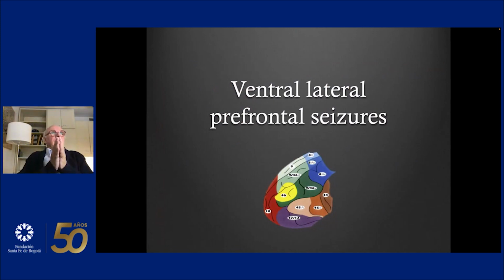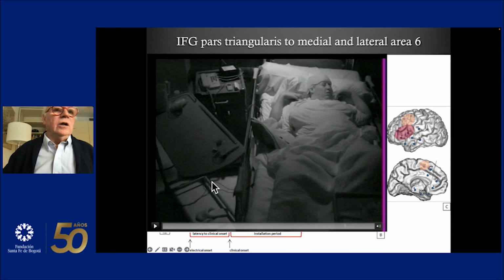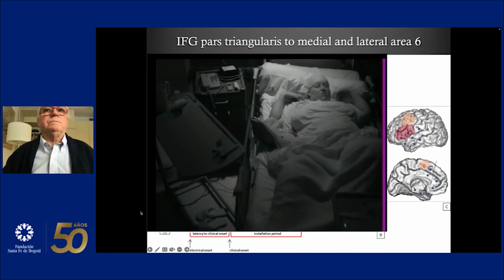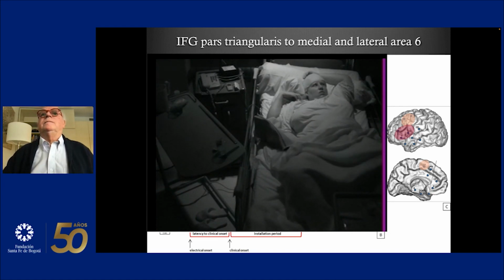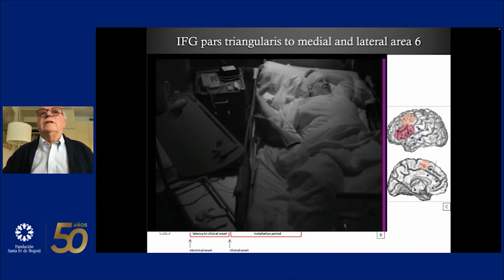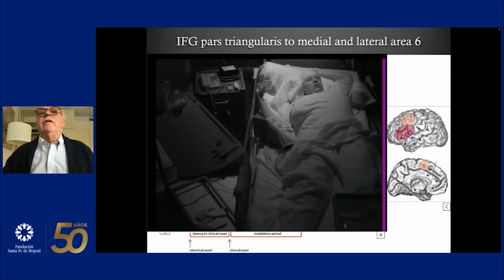So this is the same scheme, but the projection is to the medial cortex, but it comes from the lateral ventrolateral prefrontal regions. Now we'll move to the ventrolateral, that is more ventral, that I was showing you before. And look at this seizure. Look at the face. See now this other face, upper and lower face, with gesticulation of the face.